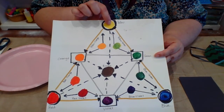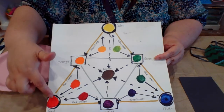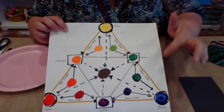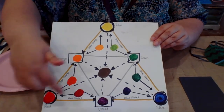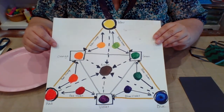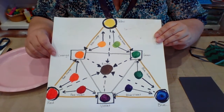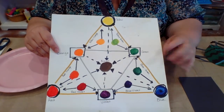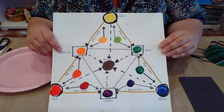We have our primaries: yellow, red, and blue. If you wanted an orange bug, you take a little bit of your yellow and a little bit of your red and mix them together — you'll make orange. If you wanted a green bug, you take some blue and some yellow, mix together, and you'll get green. For purple, take some red and blue and mix them together. Depending on how much you add of each color, you might get different shades. We also included white and black in case you want to make colors lighter — like turning red into pink — or darker, like adding black to blue for a midnight blue. So part of this project is having fun with color mixing and experimenting.